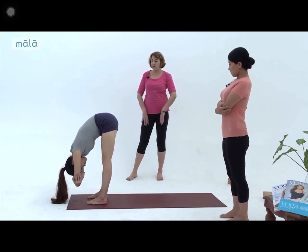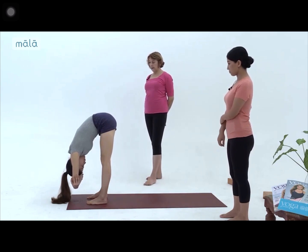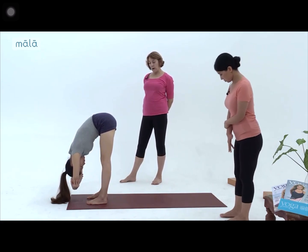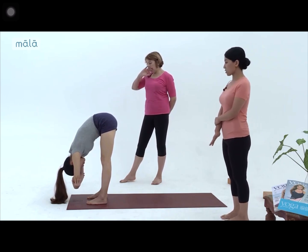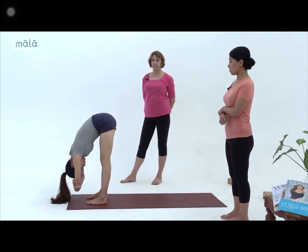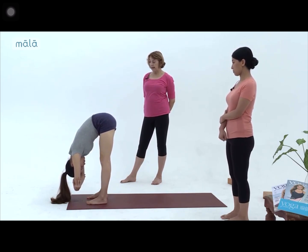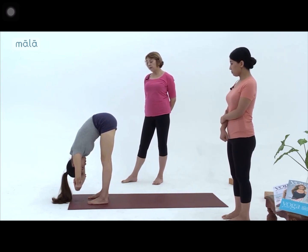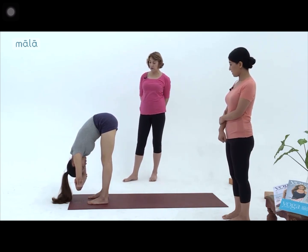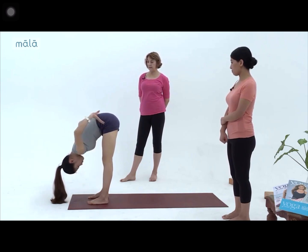Keep the sides of the abdomen soft and releasing down. Change the grip of the elbows, holding each foot even pressure and weight on both feet, and even extension down through both elbows. Neck quiet, the back of the neck long, so not holding the head. Just let it, as if the head is about to fall down to the floor. And then bring your hands onto your hips. Inhale, come on up.